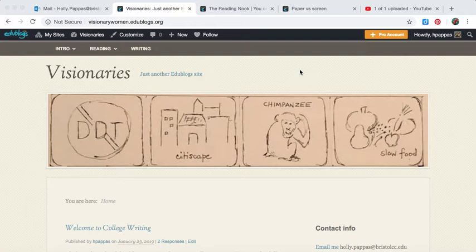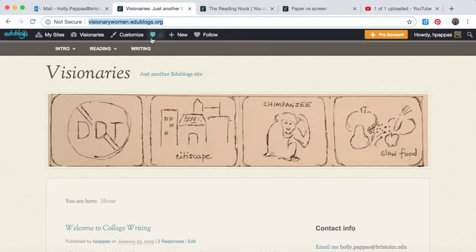But once you get this link here, you don't need to get into Access BCC to access the blog. There's no connection between BCC and the course blog. It's a separate thing. So you just need this address.